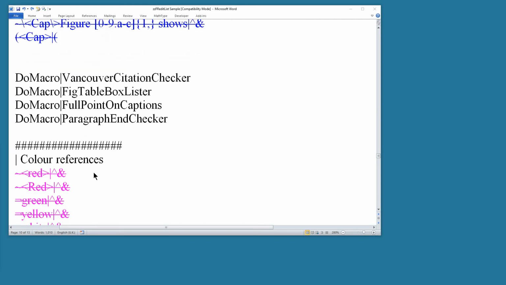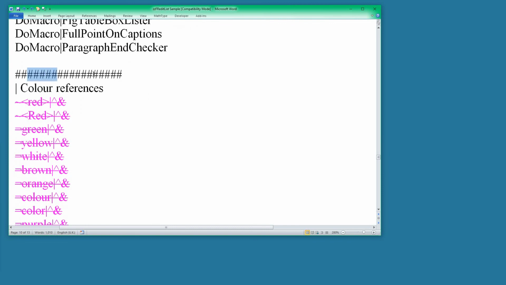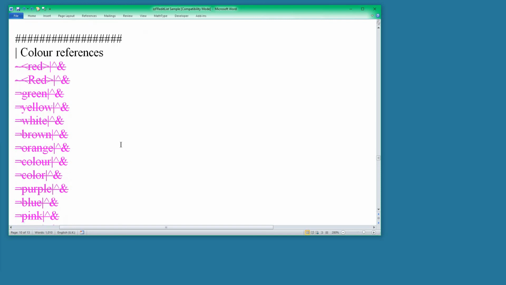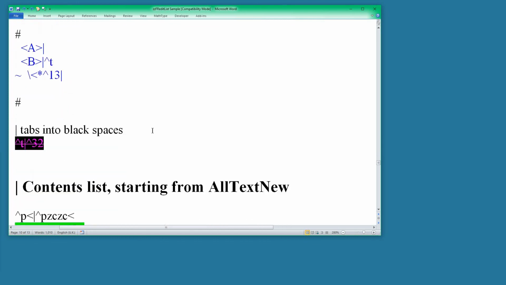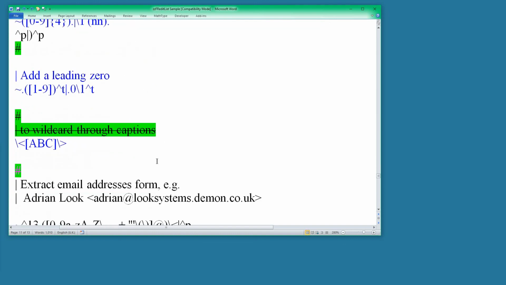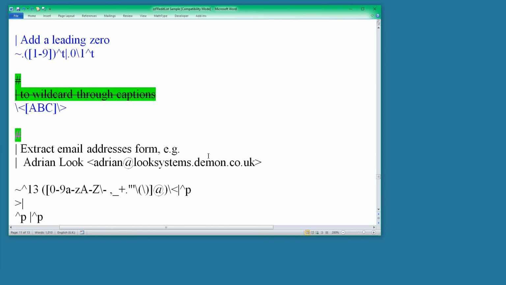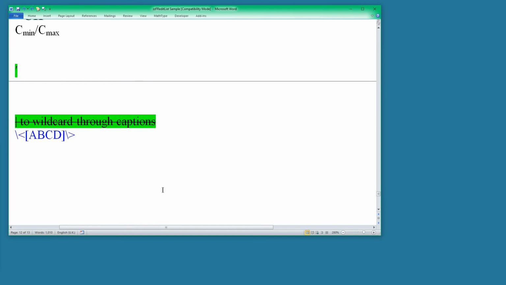Actually, just finally, at the end of my standard FRedit list, I've got a load of those, that's just there to say, right, that's the end of the list. You only need one to actually stop FRedit from going any further. These are odd bits and pieces of FRedit lists which I sometimes need while I'm working, and so I just put them in here all together, and then I can pull them out when I need them, and use them at different times, so that they're ready for me.